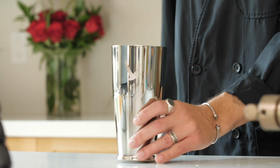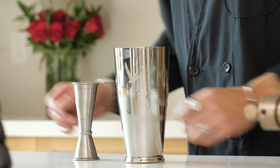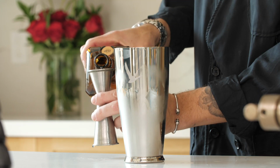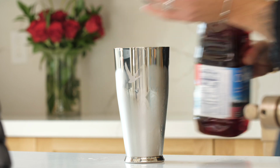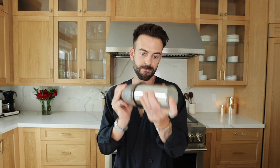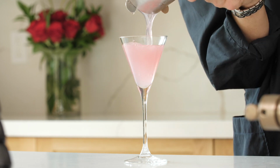But before we make her, we're gonna need a shaker. We'll add some ice, just to be precise. Then we can let loose and add the Grey Goose. 2 ounces l'orange. Then what the heck, we'll get the triple sec, 3/4 of an ounce. As we say goodbye to January with the cranberry, 3/4 of an ounce. Feeling fine with a dash of lime. And then pour. Then we'll just garnish with a twist of orange.